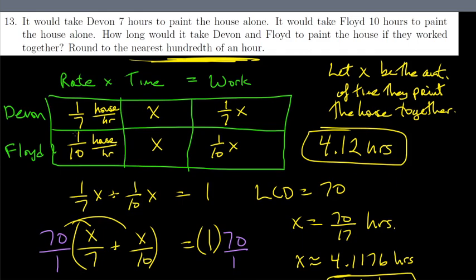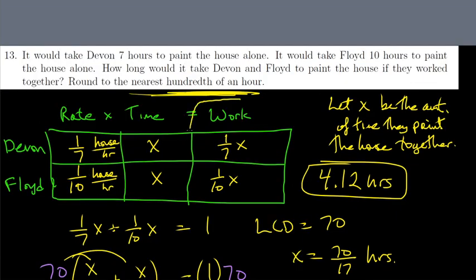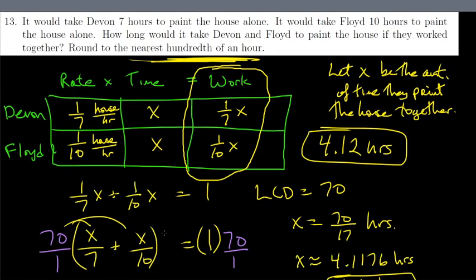So yeah, the answer is not 17 hours. You don't add the times, right? If it takes 17 hours for them to paint the house together, they're doing something wrong, because each one of them takes less time to paint the house separately. So then just paint the house separately, right? Have Devin do it, and it only takes 7 hours rather than 17, right? So yeah, you don't add the times. What you add is the amount of work that each one does separately.